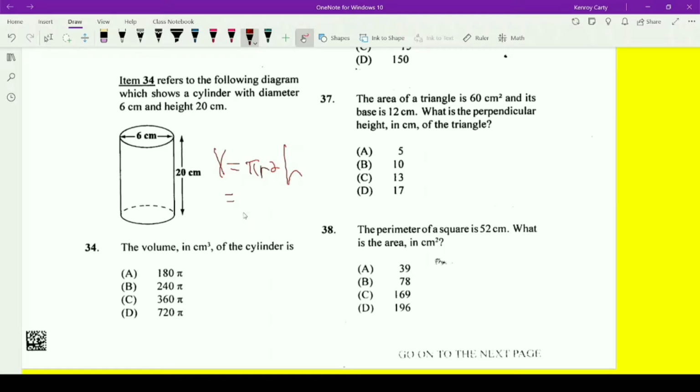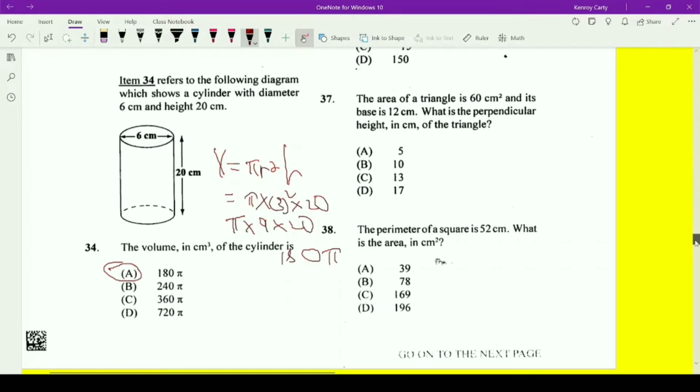Now notice their answers are in terms of pi, so pi will go back. That doesn't change. Radius squared. What they gave you is a diameter. To get the radius, we have to find a half of the diameter, and a half of 6 is 3. So you're going to have 3 squared. And of course the height is 20. Now we know 3 squared to be 9, so it's 9 times 20. Now how do I do this? When it comes to multiplying by 0, that is easy. 9 times 0, 0 comes back. 9 twos are 18. And of course the pi we put at the front. So it becomes 180 pi, which makes it answer A, as in apple.